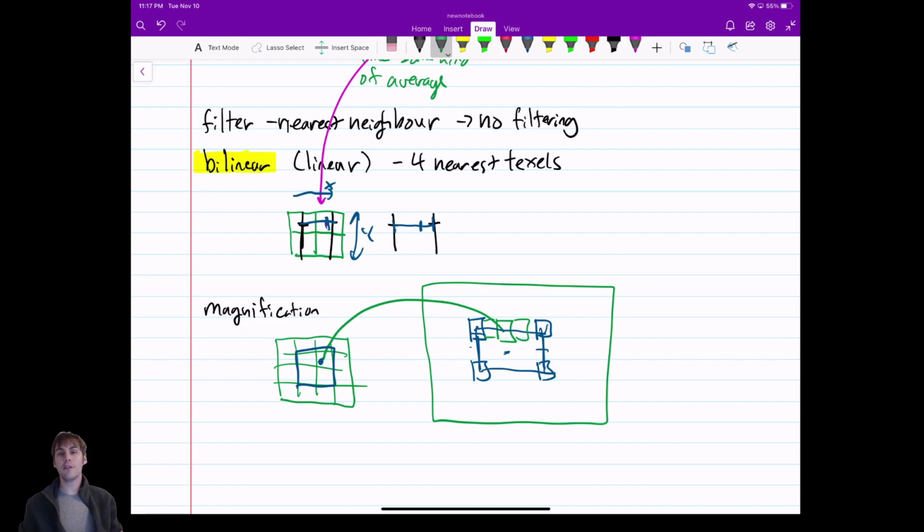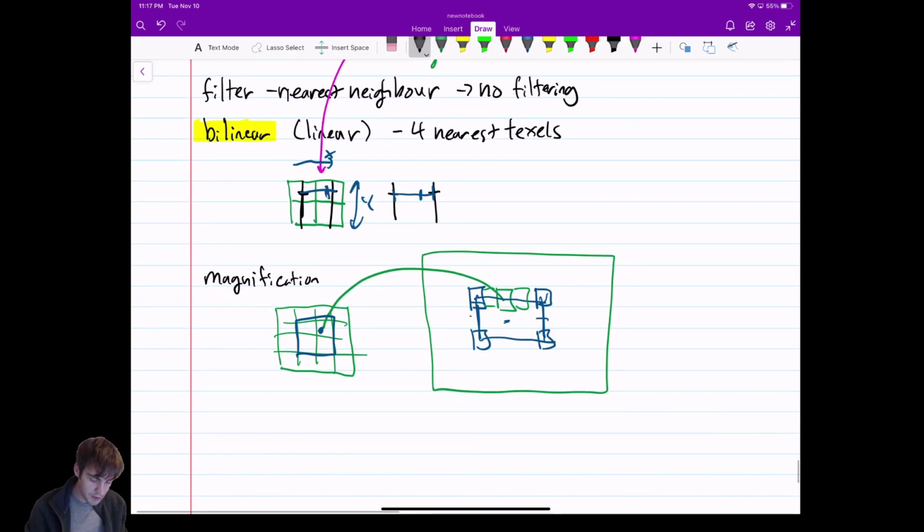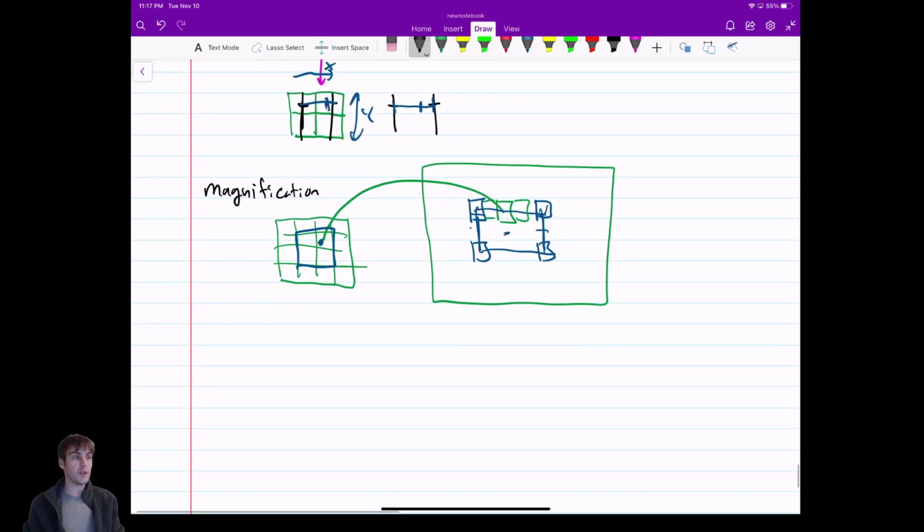So bilinear filtering sounds complicated. You do linear twice. I do linear between these pixels, and I filter them into lines, and then when I filter them and I find the interpolated spot, then I go between them and I end up at the color I should use. And as that spot moves, let's say your scene is moving and rotating, you'll get a nice smooth interpolation between those 4. So bilinear filtering is great. It's very common. You're going to use it. You're going to see it.